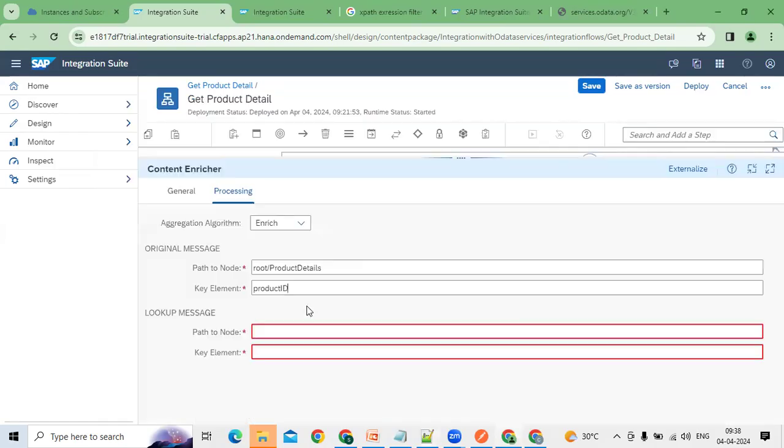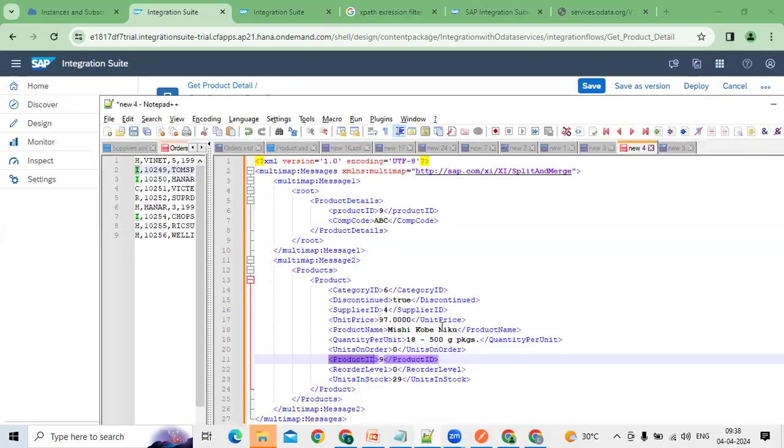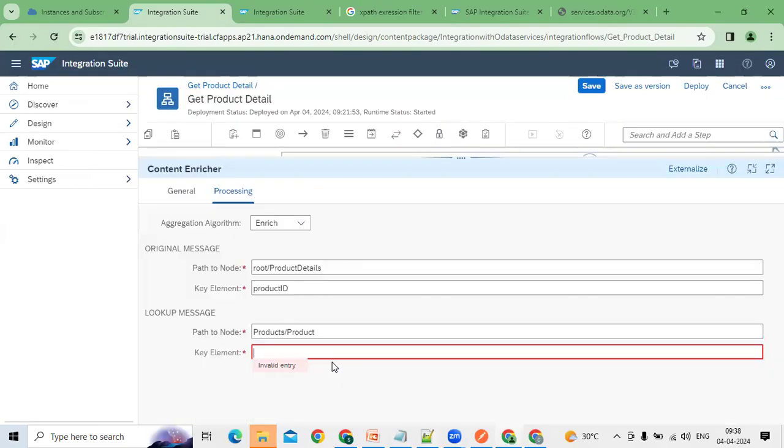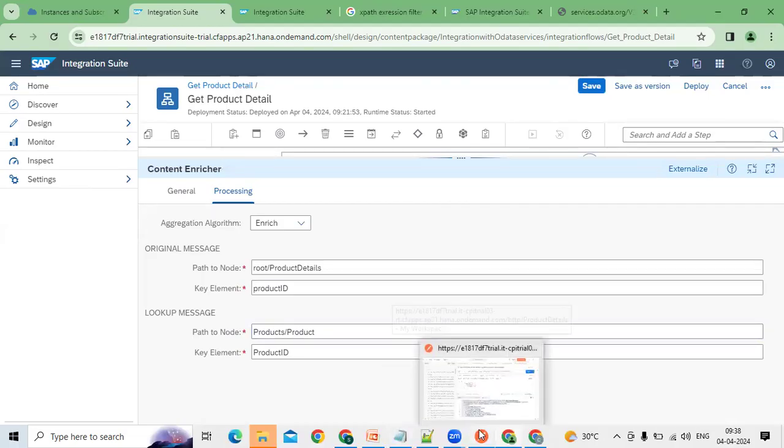So you need to give the path to node as products/product. Under this, the product ID. To do this, you need to know how the message in the receiver system looks.